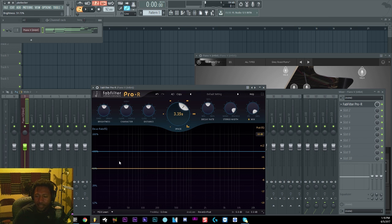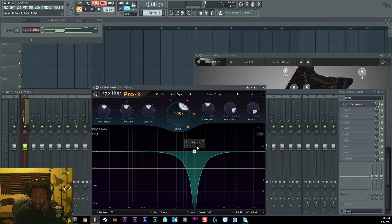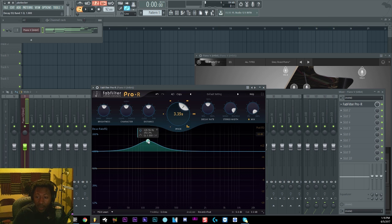And then last but not least, are these two EQs right here. The decay EQ will determine how much decay you boost. Basically, you can either do like a bell, you can do a high shelf, low shelf. You do 2 shelves, and you have a peak or notch. My bad. So you have notch, high shelf, and bell, and this will add more decay in that frequency.